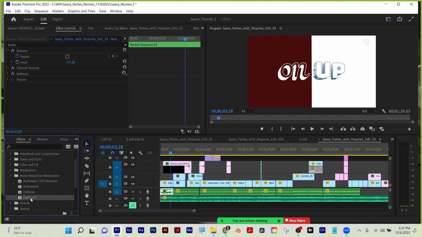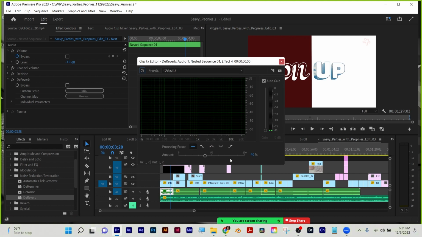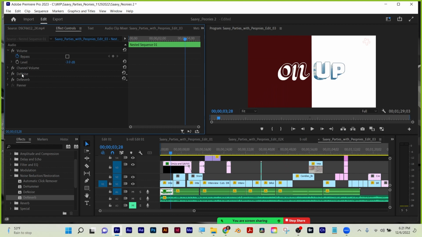Next thing I do is DeReverb. If there's any echo left over from taking out the noise, you hit edit. The more you go with your DeReverb, the more it's going to cut into the person's voice, the worse it's going to sound. I normally do between 1 to maybe 7, but it all depends. If you've got a nice, dry, clean recording, you don't even need this step. This is just how to take out some of the reverb and the echo when someone's talking. So I start off with a little bit of denoising and DeReverb.